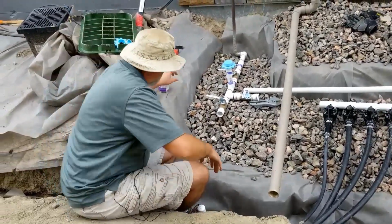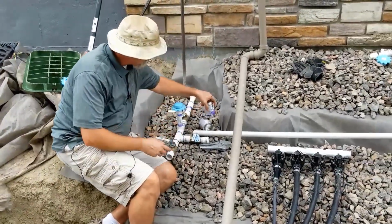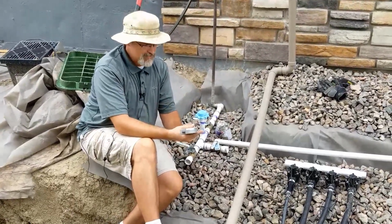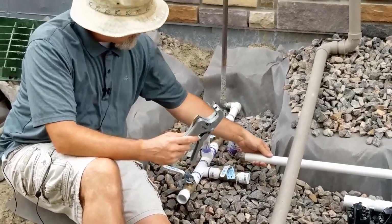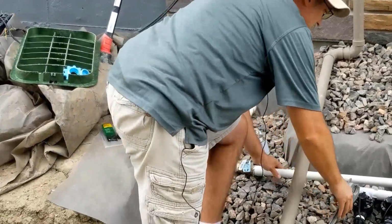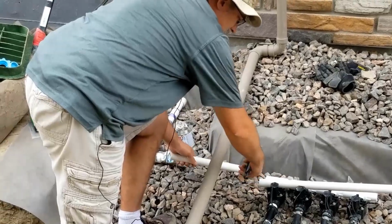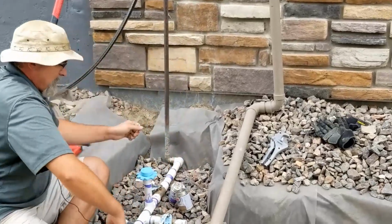And so I'll show a little bit of what I'm doing here, because I need to do some cement here. So here's another tool. I don't know if I mentioned this thing. I love this tool because it's awesome. I should probably put some links to this, but this tool is really great for cutting this pipe in one fell swoop. So I can go right about there. And there you're done. It's a really nice way to cut this thick pipe.